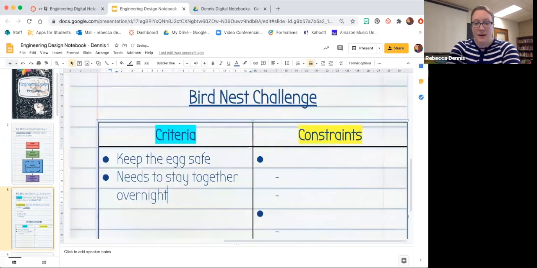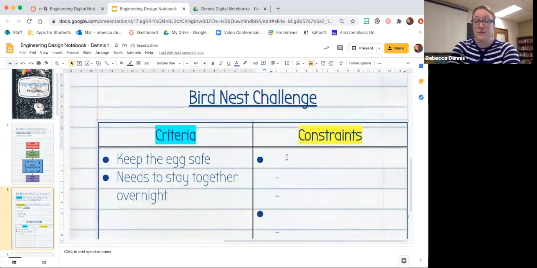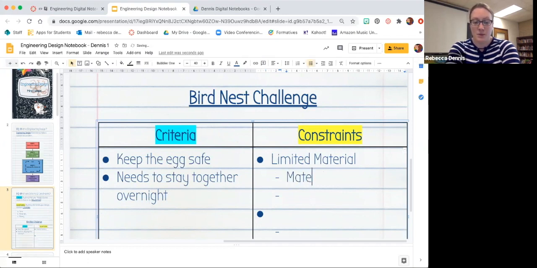Okay. All right, then we had some constraints. The first constraints had to do with the materials. And the first one was it could only be limited materials. And we had materials only birds would use. And we also said that you couldn't use any special tools, no special tools.